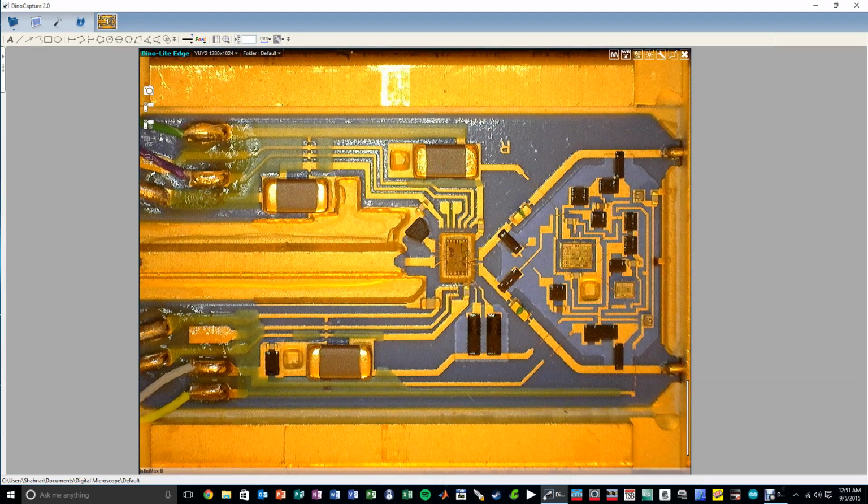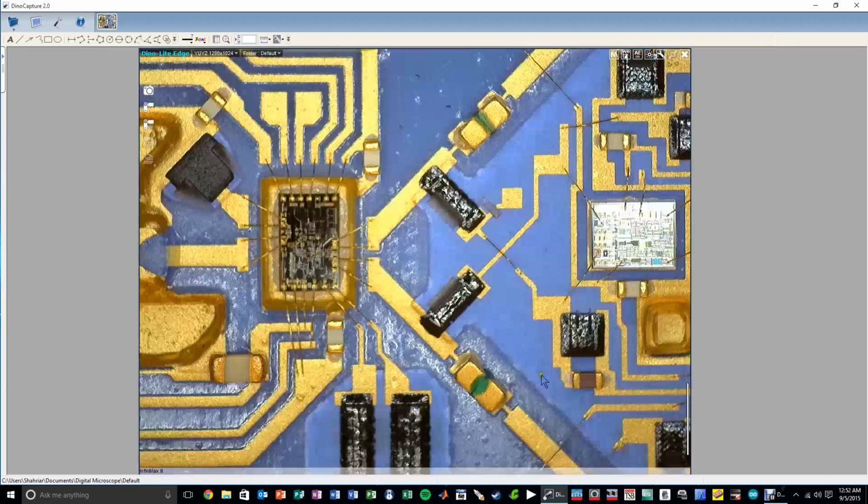But I do believe that this is a two-path, two different types of signals going in. Pretty cool to see the operation. So let's take a closer look over here and see if we can discover any more detail. And here we go, a closer look. Now you can clearly see what's going on here. Here's the biasing input resistors to the indium phosphide chip right here, double wire bonds as I was saying. Here's the termination.